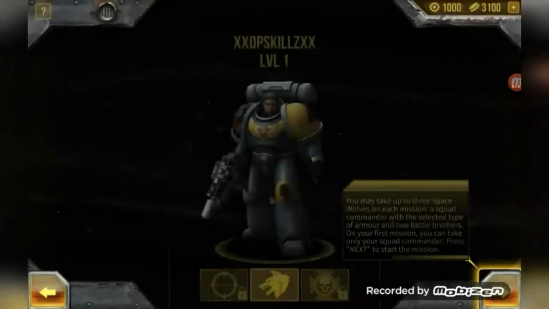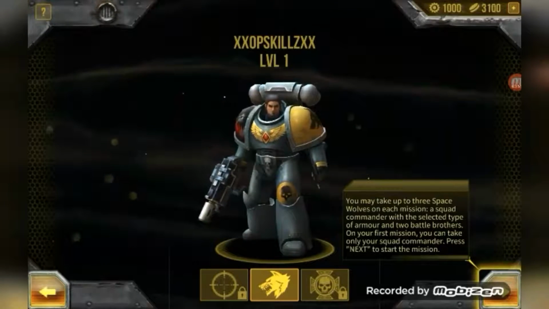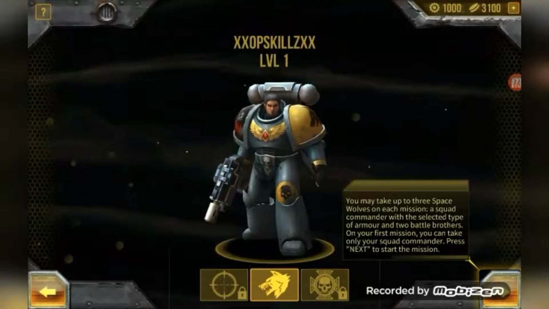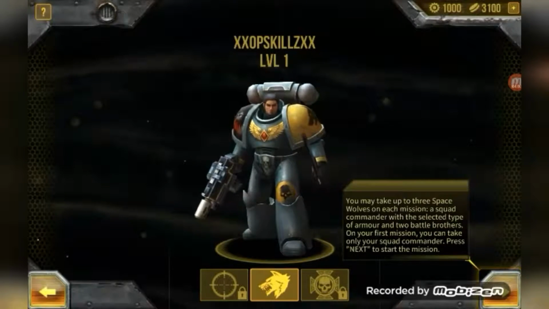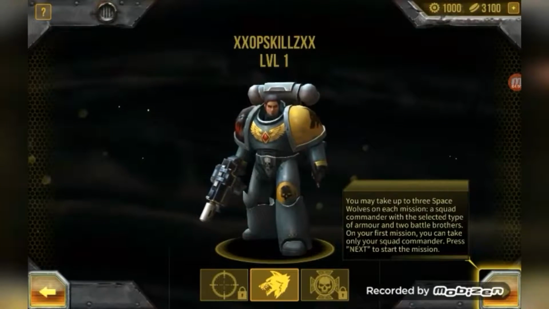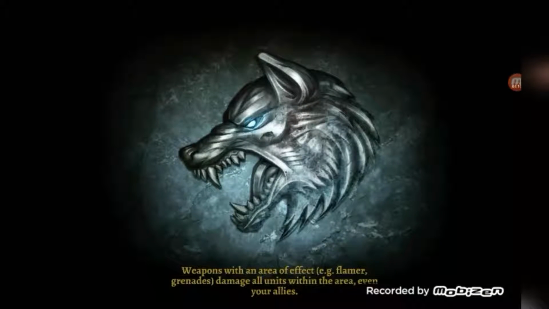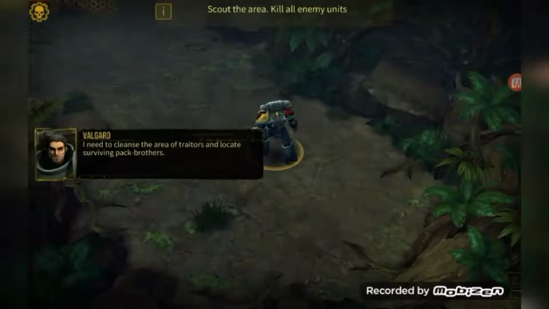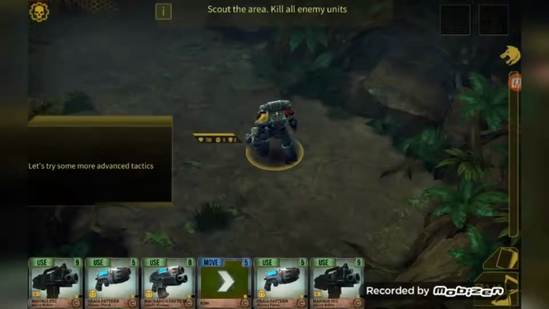Okay. Preparation phase. Let's see. You may take up to 3 Space Wolves on each mission, a squad commander with the selected type of armor, and 2 Battle Brothers. On your first mission, you can take only your squad commander. Press next to the... Alright. I need to cleanse the area of traitors and locate surviving Pack Brothers. Okay, let's go. Let's try some more advanced tactics.